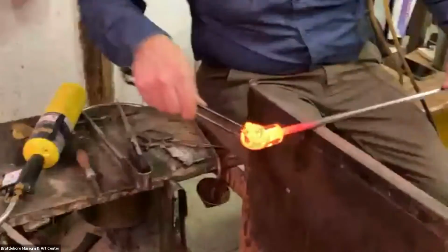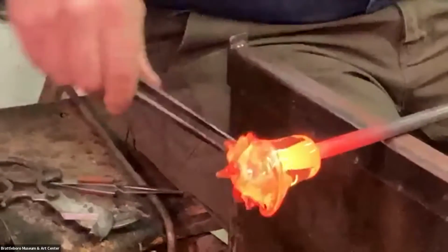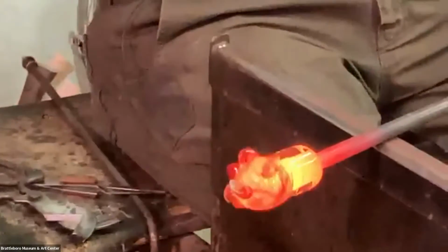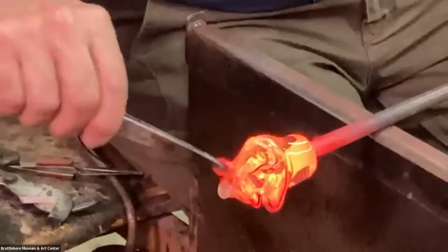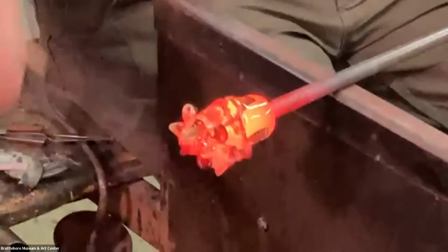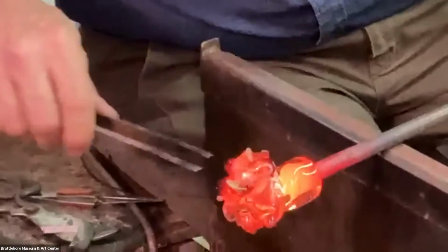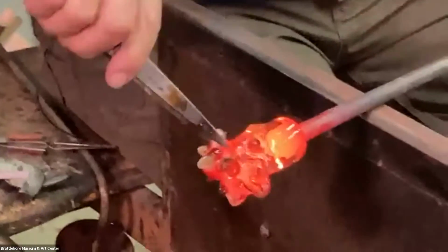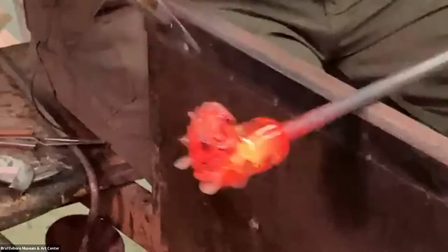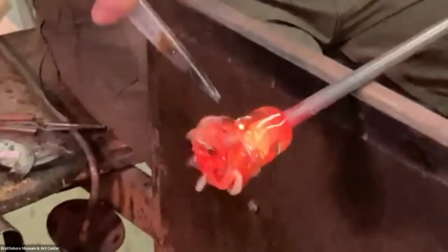And this is kind of like marbleizing paper. We've got the gold on the surface. Sometimes the tweezers stick, so we need to reheat them. And I'm twisting and turning and poking and prodding. And it's going to give us an amazing surface on the inside. If I poke some holes into it, when we gather on top of it, we're going to trap air and cause these really beautiful bubbles.